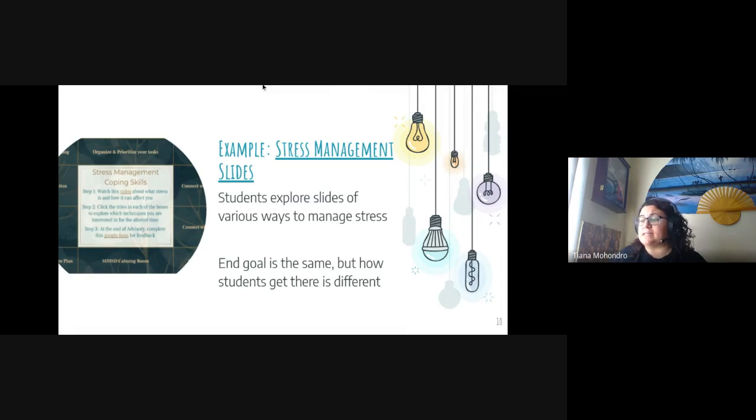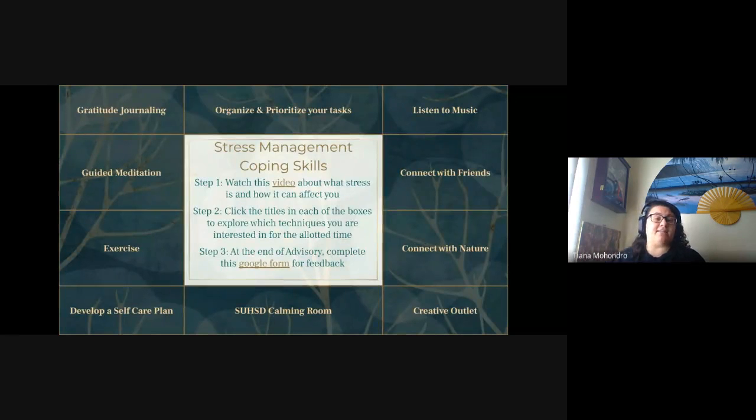That's all this is. So taking a look at this choice board, I'll show you kind of what the example looks like. It has the directions in the middle, and then it has all of these different tasks or all these different areas that they can explore around the edges. And they can click on the one that they want to learn more about.